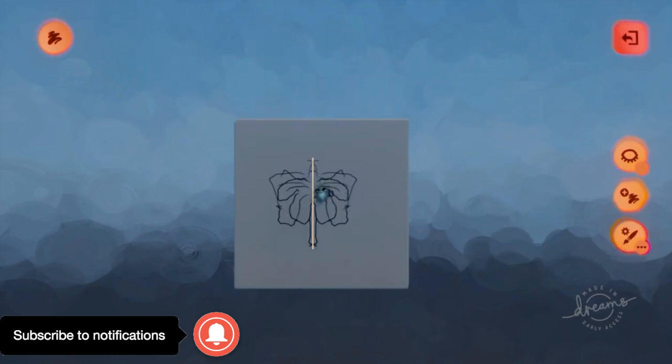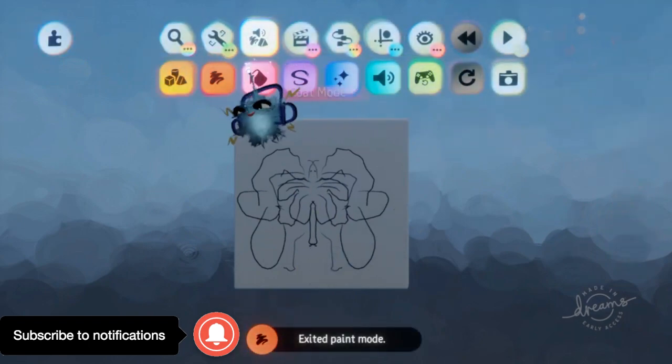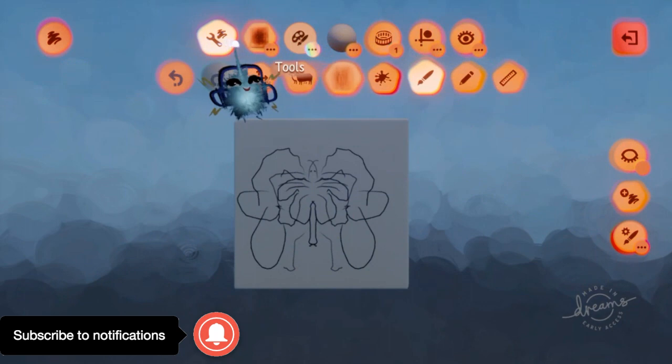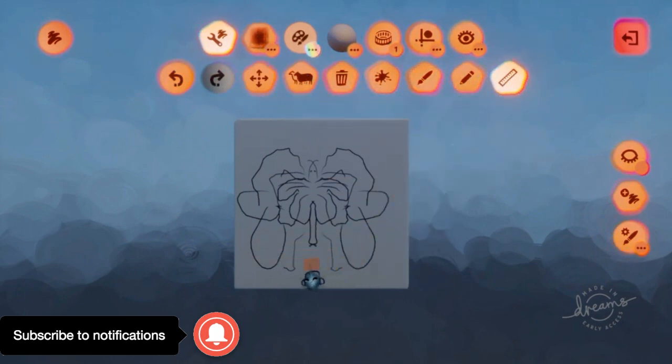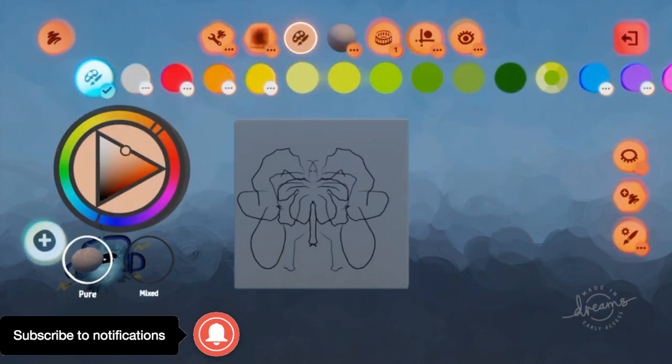If you wanted to make a flower, it's easy to turn a butterfly into a flower. All you'd have to do is make petals. And just like that, it starts looking like a flower. Next, what you want to do is exit the mode if you want to complete your flower. I recommend using the ruler tool, changing it to whatever color you need to change it to. I'm going to go with black since we're just doing line art.